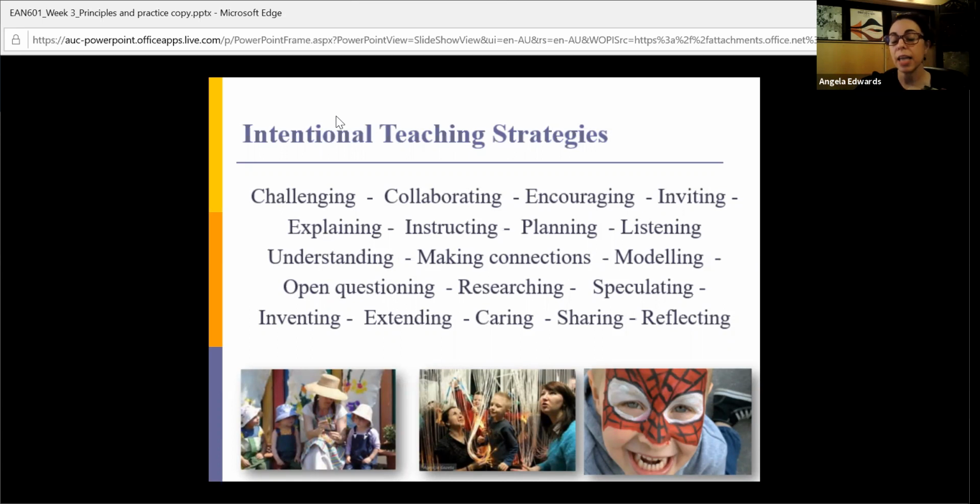Again, this will depend on the needs of the individual student. Some of the strategies are challenging, encouraging collaboration, inviting, explaining, instructing, planning, listening, understanding, extending, inventing, speculating, and again, using those open-ended questions. That's vital.